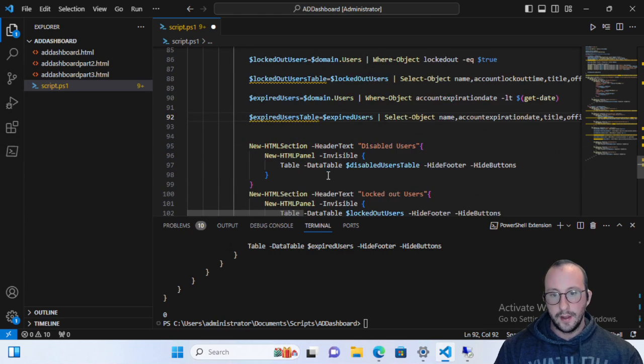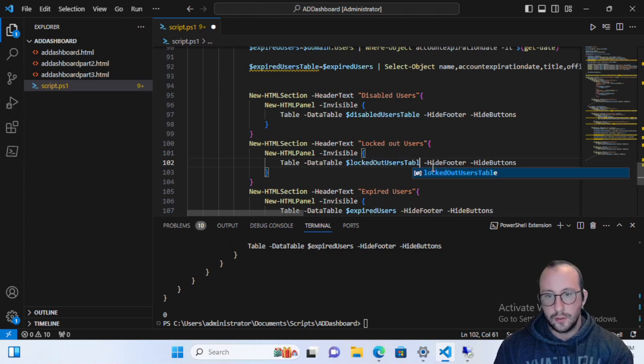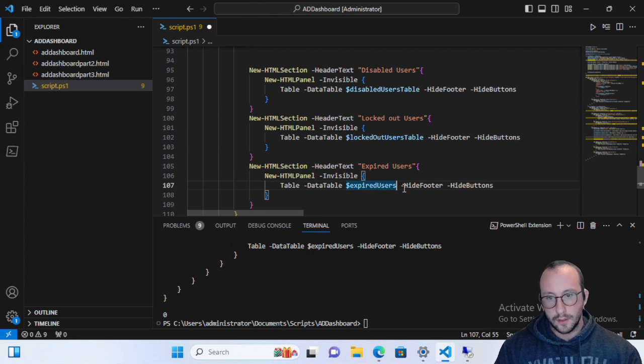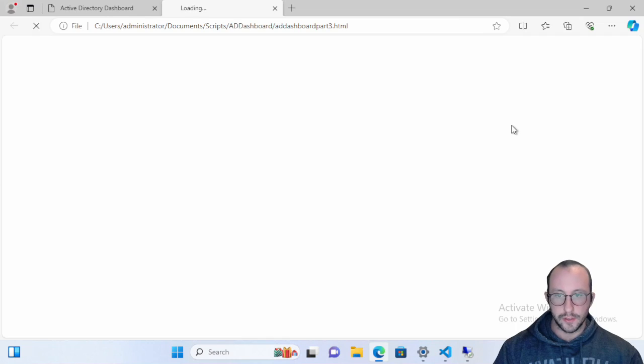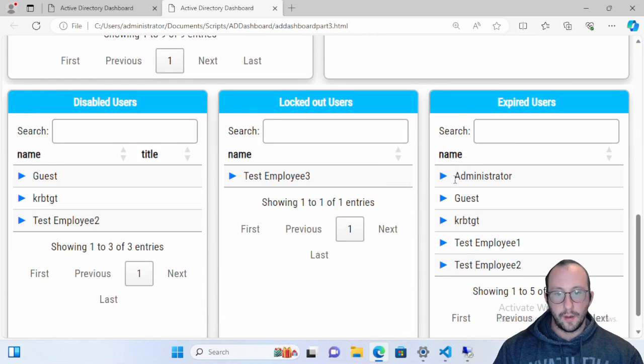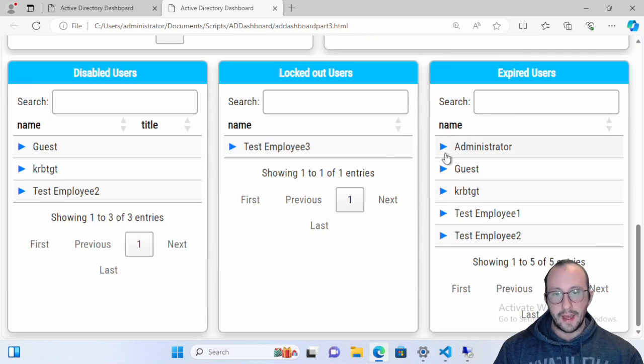So let's go ahead and change all of these to the table versions and take a look at what it looks like, especially the expired users. This is where we're going to see a bit of a problem, because we will see that every user, according to this, is expired.